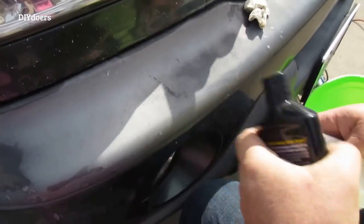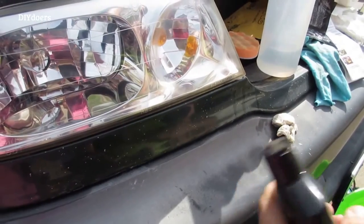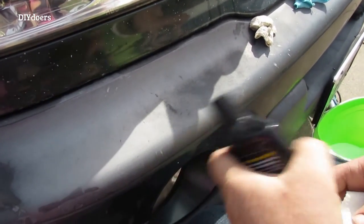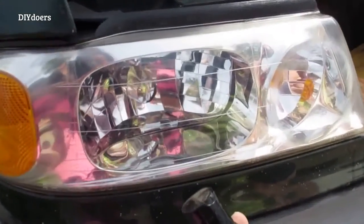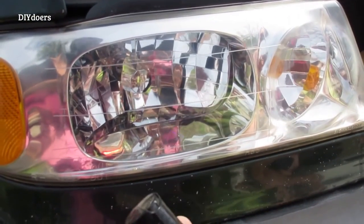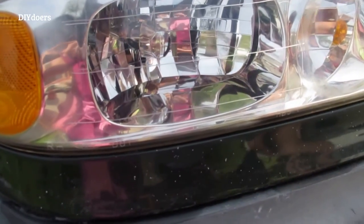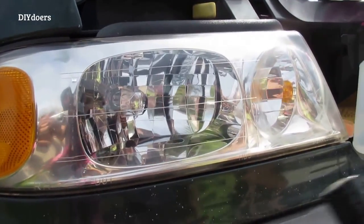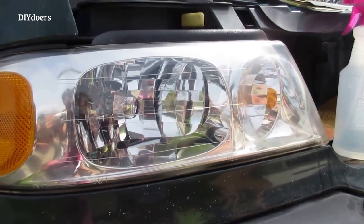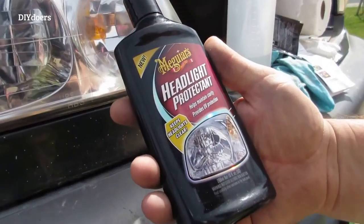Okay, we got our freshly restored headlight over here. As good as it's getting. So that was with the 3M kit, but the 3M kit is gonna leave you at this point where you have no UV protectant. Like when the headlights are brand new, there's a UV protectant, a sealant over them. Almost like what you do to granite, you know? Yeah. You put a sealant on your granite once a year to keep it clean. So we bought Meguiar's headlight protection.